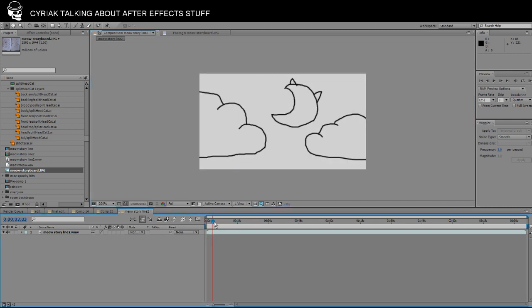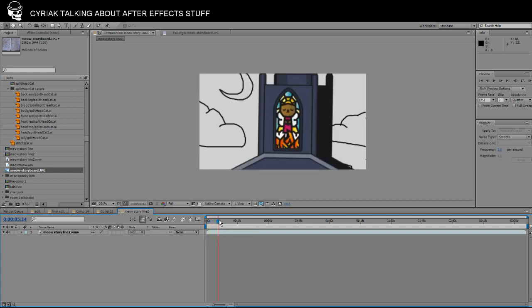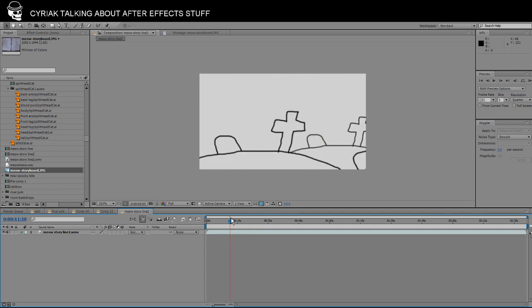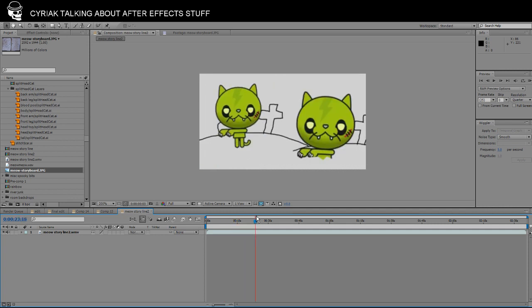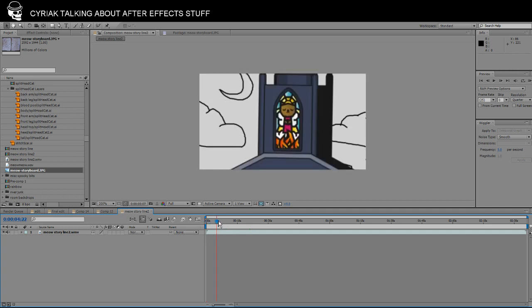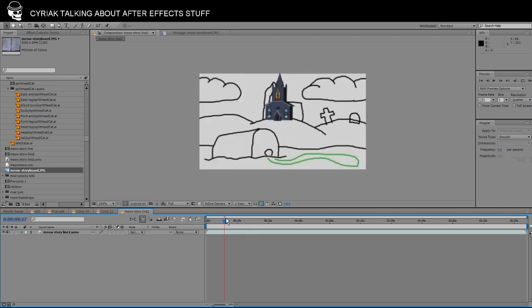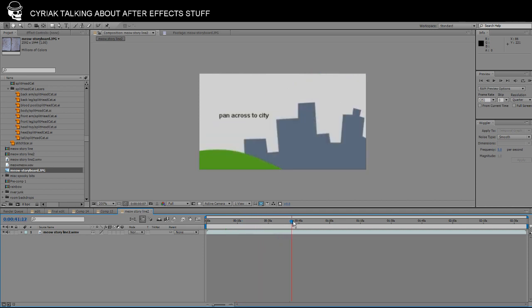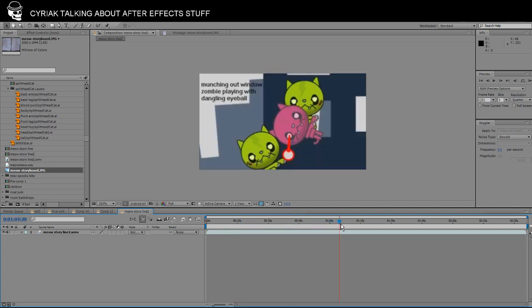And the purpose of this is to just help figure out the timing of all scenes, and how it will match up with the soundtrack. Because I had the soundtrack already, I'd made the tune sometime before this, so I had to see if I could match up the storyboard to go along with the music.